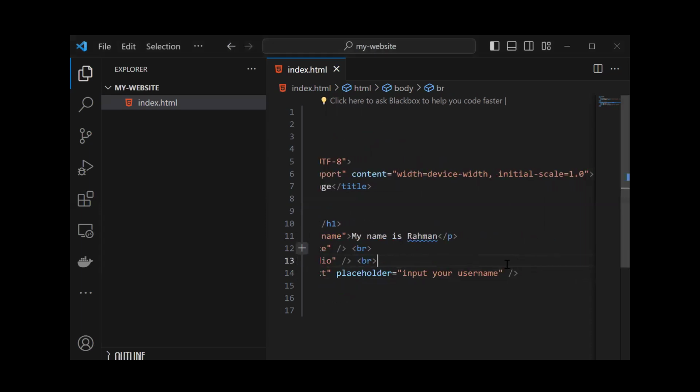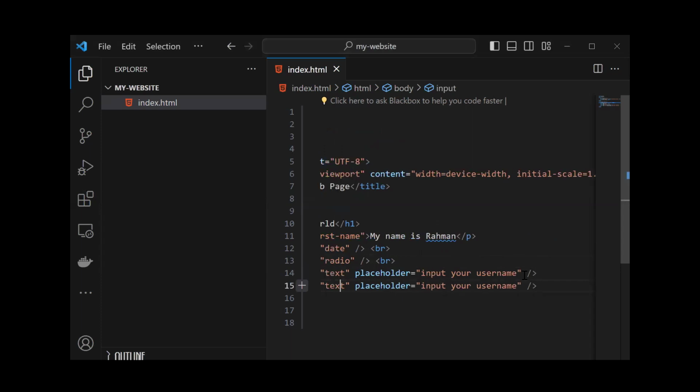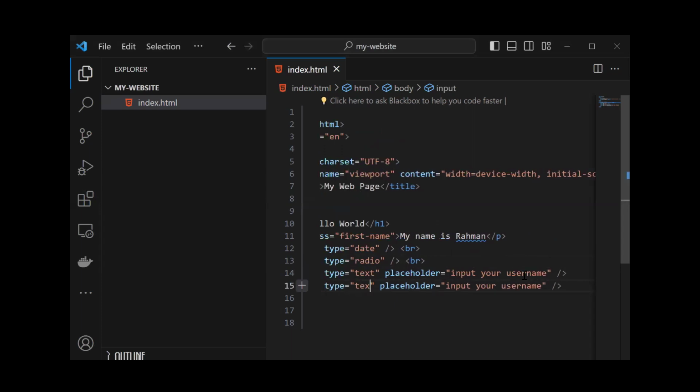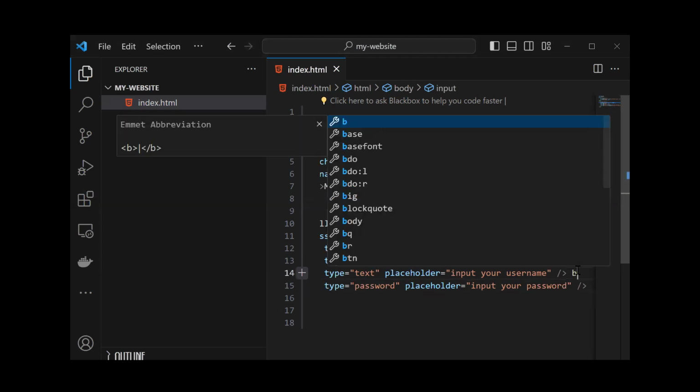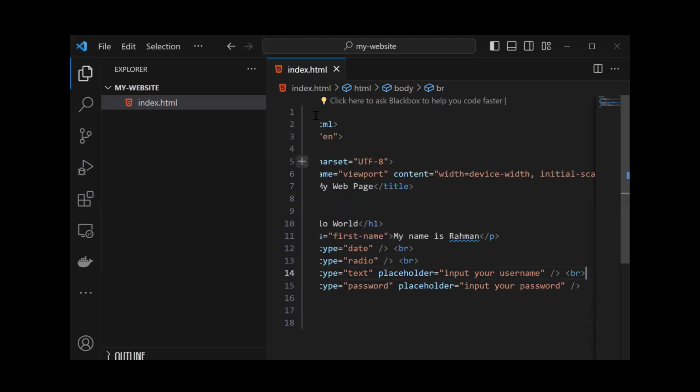And we can have another placeholder. You can simply have a placeholder for different input tags. You can have it for password as well. So you can say input your password. So you can see your password input here.